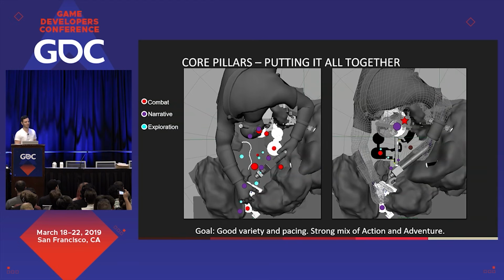The Stonemason level is sort of what you might call one of the more level designery levels as well, right? It's particularly good at this. And it's not a full vertical slice, and we don't treat every level like a template or anything like that. But it was a particularly good level to get online early in the project because it really did prove to us that if you mix and match these three pillars together, you can get a lot of versatility and you can get a lot of variety.